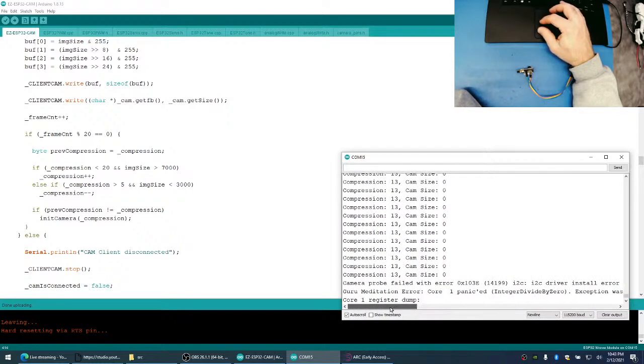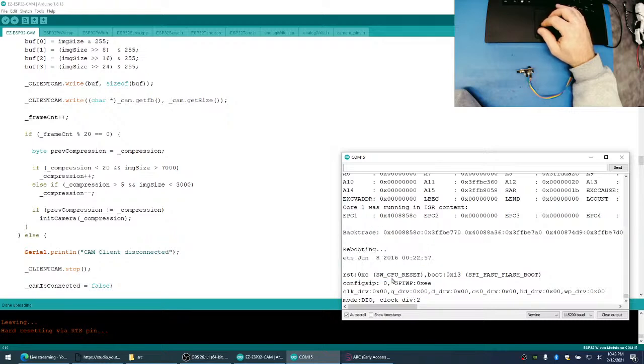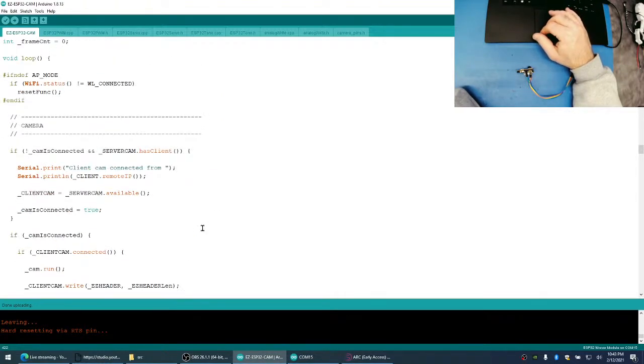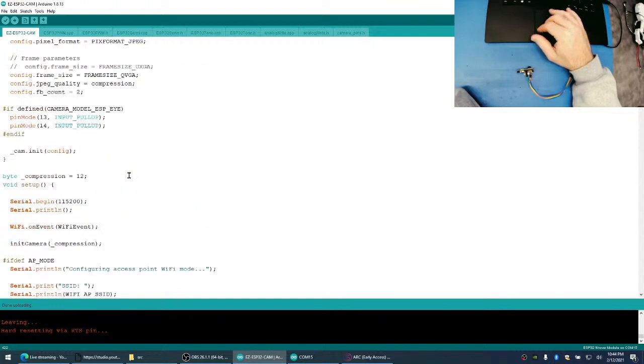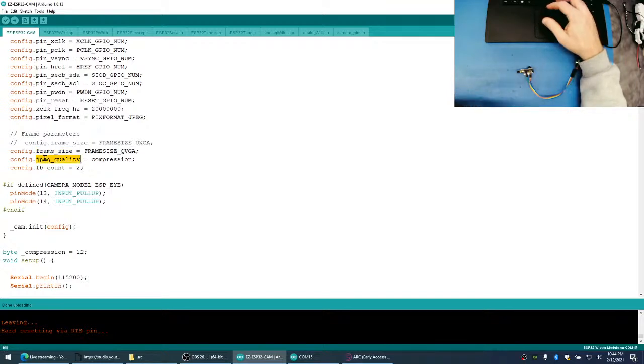Oh, maybe you can only send initialization to the camera once. So everything we just did, we cannot do. We cannot keep sending a reinitialize with all of this. So how can we change this JPEG quality?